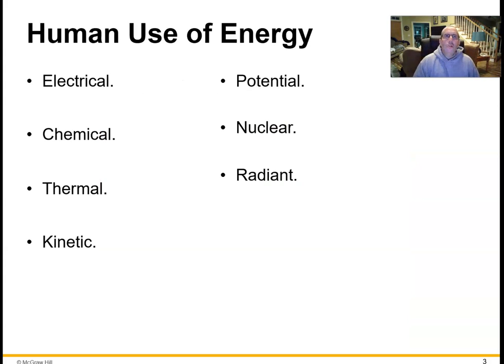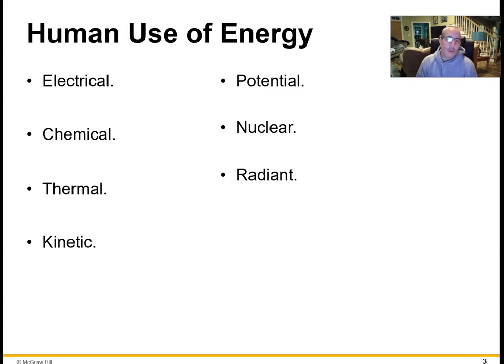So to understand the fuel resources that we have on the earth that are natural, we first have to understand, how do humans use energy? Why do we need energy? What is energy? So when we talk about energy, as far as what humans use, there's different types of energy that we utilize in our environment. Of course, y'all are probably familiar with most of these.